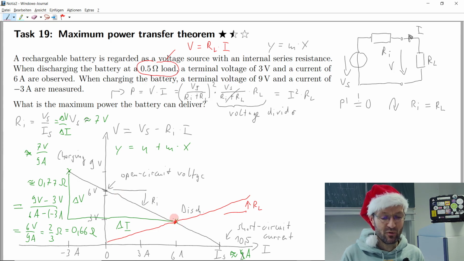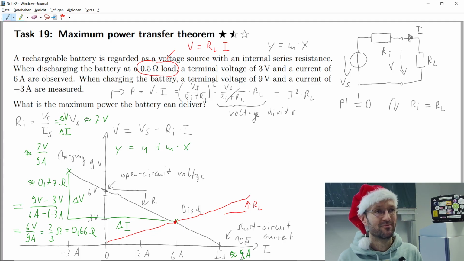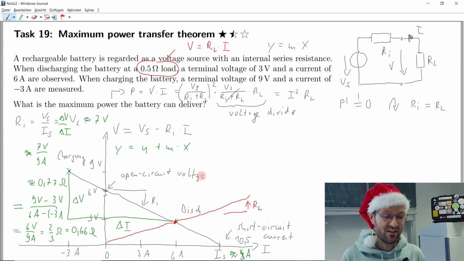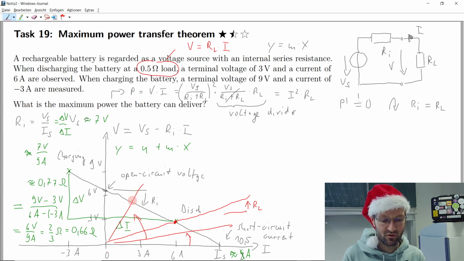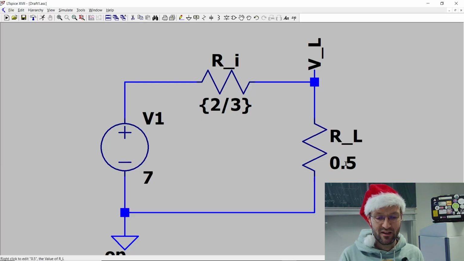So if we do not only want to see this point, but we want to see the whole curve, what should we possibly need to do? We need to change the resistance. We need to go to higher resistors with higher slope of the red curve, and to lower resistors with smaller slope, and then we get an intersection here, an intersection there, and all these intersections should give us the same curve that we've seen before. So we need to have many of these resistors. We need to step the resistor.